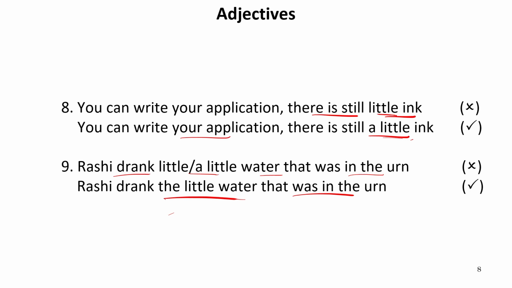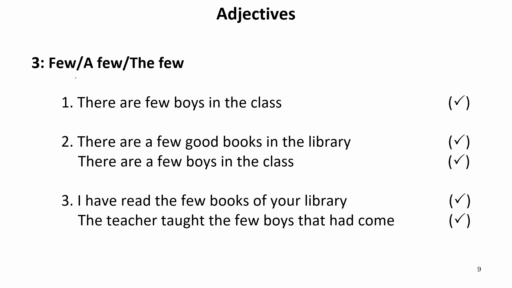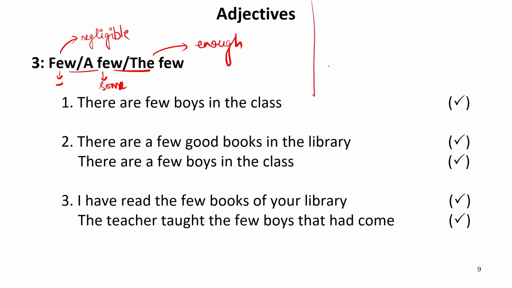Now let us move further. We have the words few, a few and the few. Again, few refers to something which is negligible, a negative word that is equal to nothing. A few means some, and the few means sufficient or enough. So this is just like we use little, a little and the little. Now let us learn this with an example.